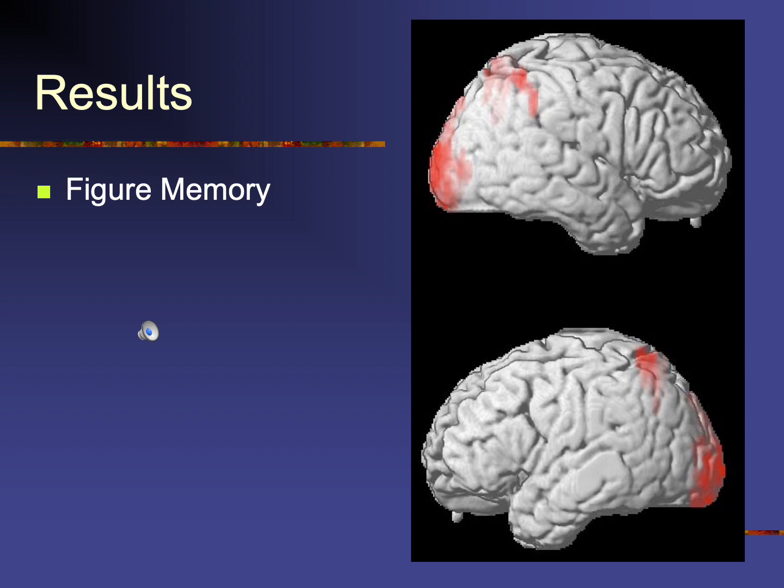So the where system has been activated by this task as you've tried to map where the lines are on the form and try to remember them and process them as a two-dimensional graphic. And when you do that, most of that processing is done in the parietal lobe after it's initially perceived and processed by the occipital lobe. And you see there's a red area here in the parietal lobe, a red area in the occipital lobe, all consistent with what's generally known about how visual information is processed.